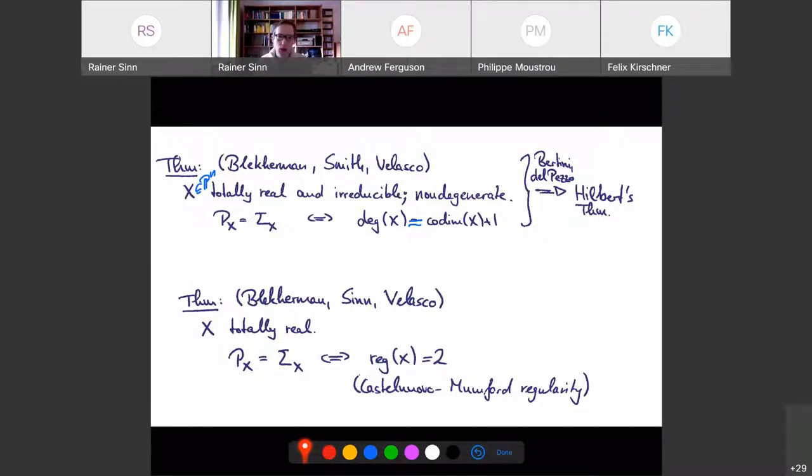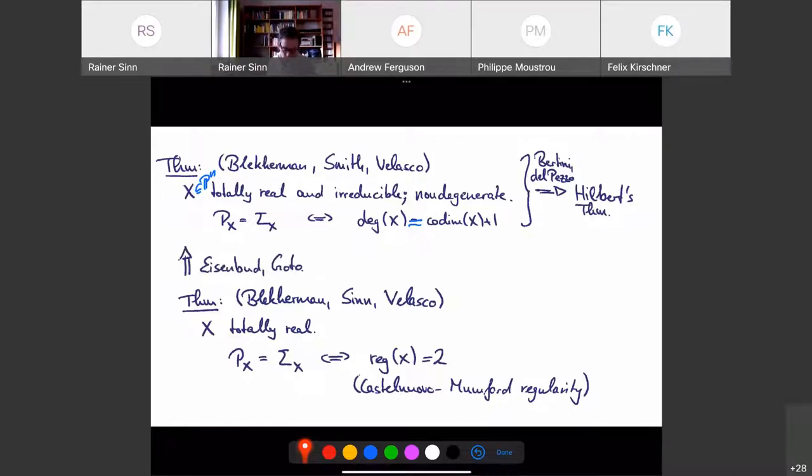So this regularity number is 1 if and only if your X is a linear space. And so linear spaces are kind of boring. So if you make the number 1 larger, they're sort of the simplest varieties that are not linear spaces. And those are the ones where sigma X, where every non-negative quadratic form is a sum of squares. So this is one way to think about this number. It's an algebraic invariant that I can tell you more about if you want, but you have to do some commutative algebra to even define this number.